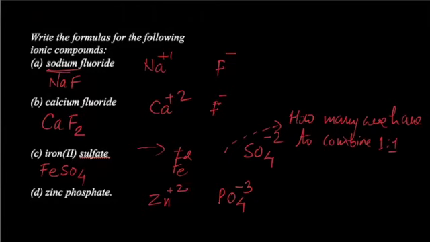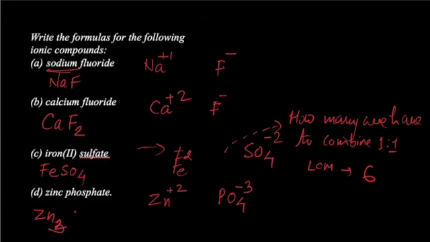We are going to take the LCM of 2 and 3. Okay? LCM is how much? 2 and 3? 6. Which means we have to have 3 of the zinc and 2 of the PO4. Correct? You agree? To make the charge 6. Right? So we have to have 3 zincs there, right?